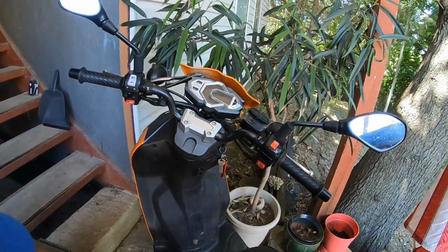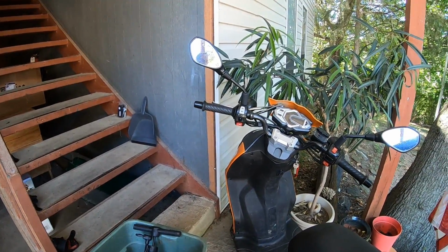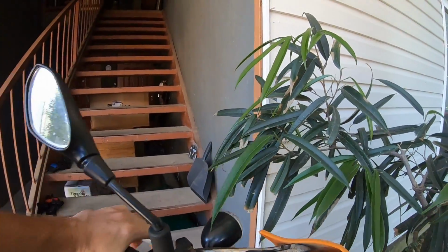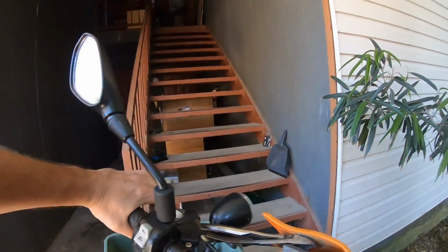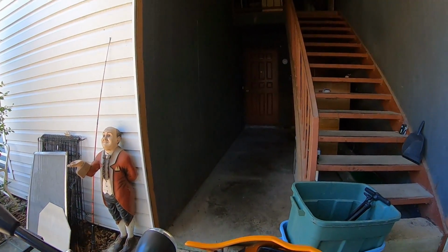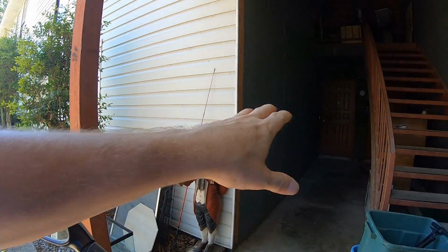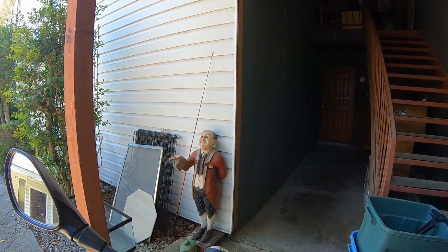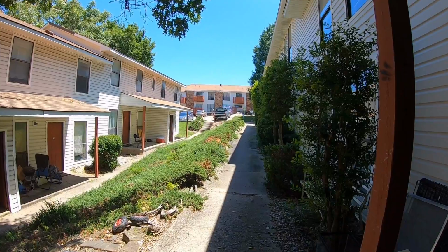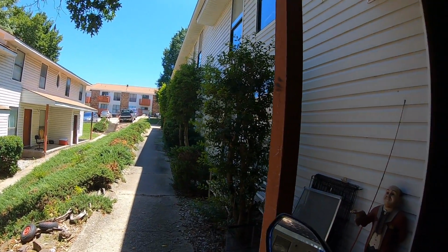So if you woke up one day and lost your job, or about to lose your house, or get evicted from your apartment or something, this could be something you could do. Look in the phone book, or I guess these days it would be Google it, your nearest scrapyard, and you can just scavenge on the way there and literally have cash when you get there. So these videos are usually pretty fun and pretty eye-opening, I would imagine, to lots of folks. So let's go see what we can find.